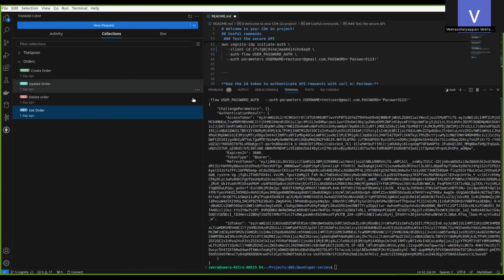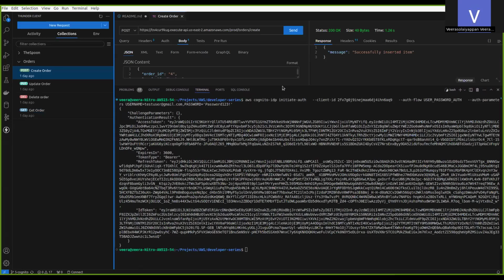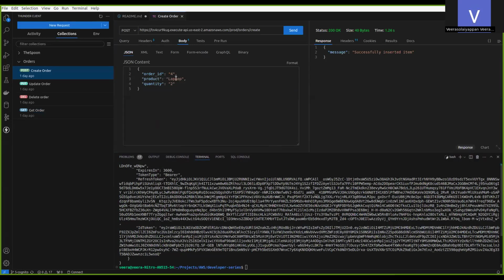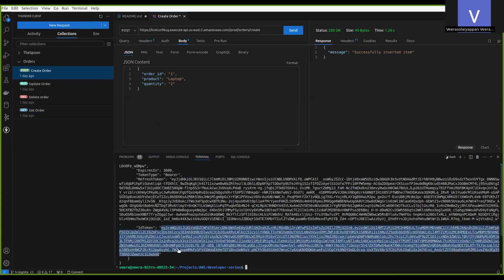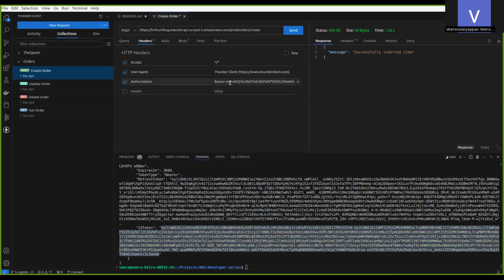Here you can see create order, update order and everything. Just insert the token in the header.